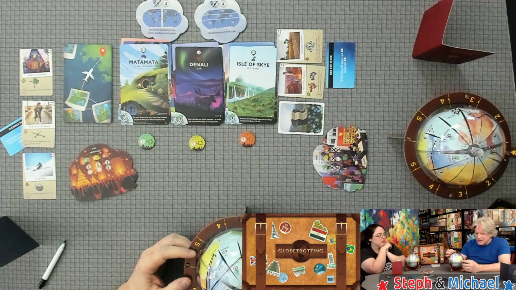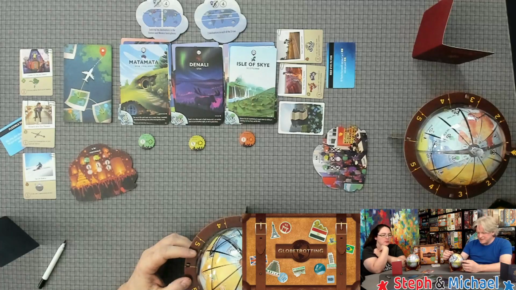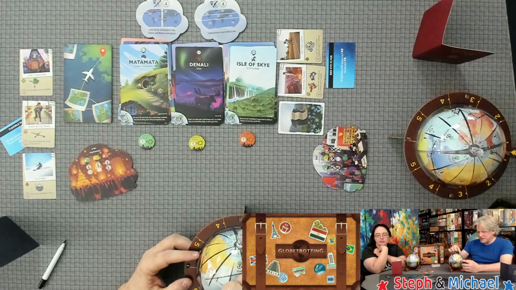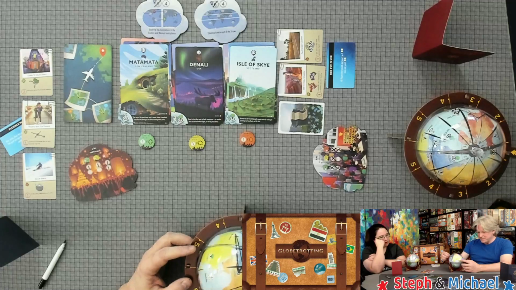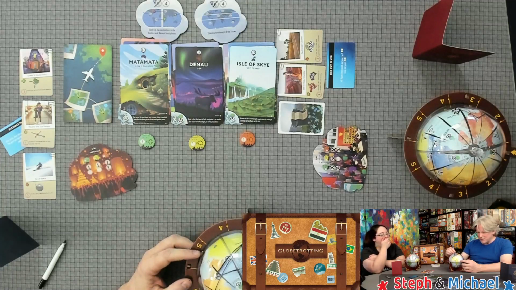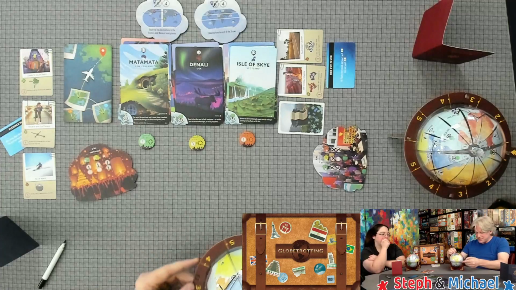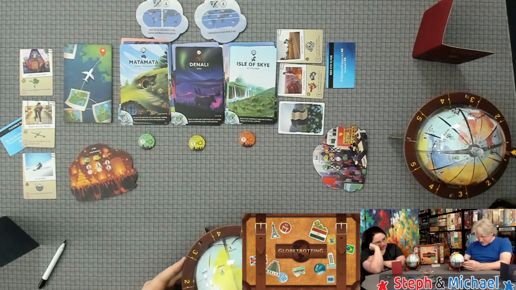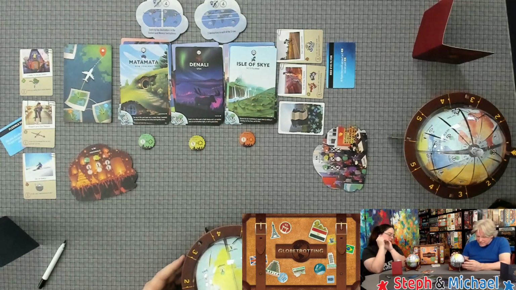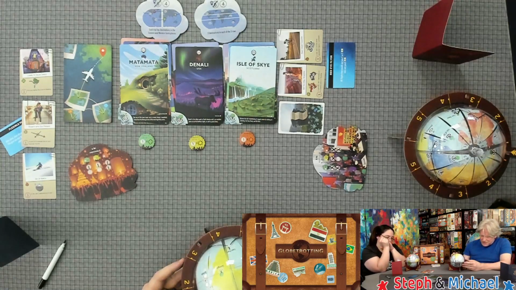Wow, none of this gives me anything. Cat Island to Matamata gives me no crosses. Cat Island to Denali gives me no crosses. Cat Island to Isle of Skye gives me no crosses. I should take probably the shortest I can possibly take. It's also not going to matter.